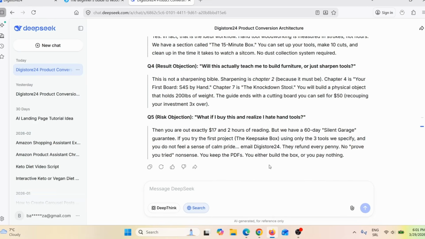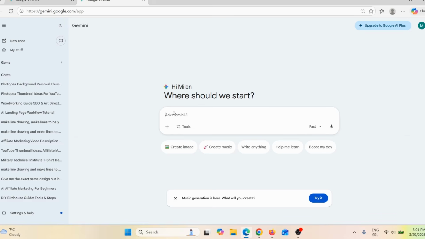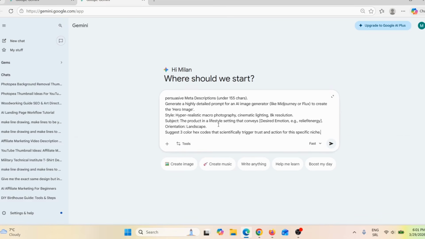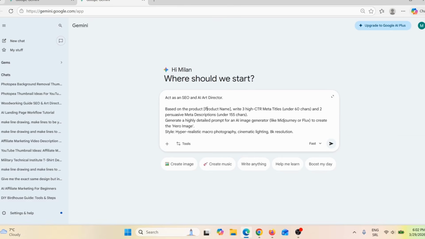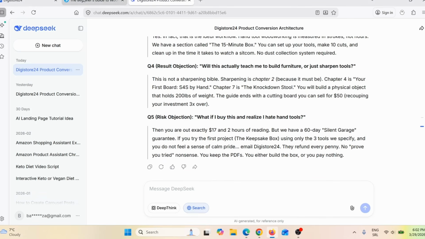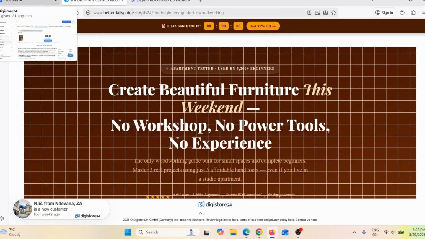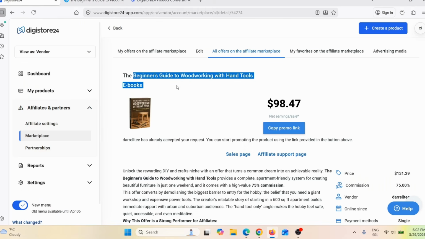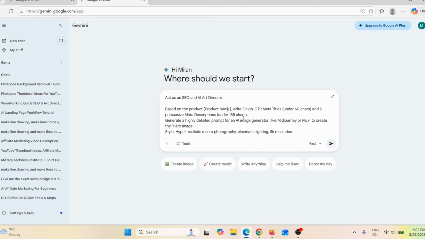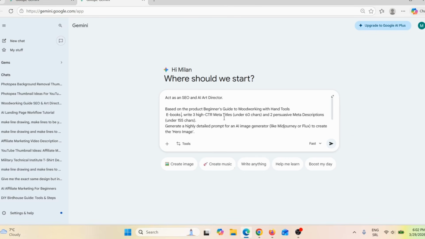So I need to do another thing, but this thing I will actually do on Google Gemini because Google Gemini for this is better than DeepSeek. Here you can see this is my prompt, and here you can see product name. So I need to go back here on Digistore24 and copy this product name again, and go back here, and where it says product name, I will replace that with the name of my product.